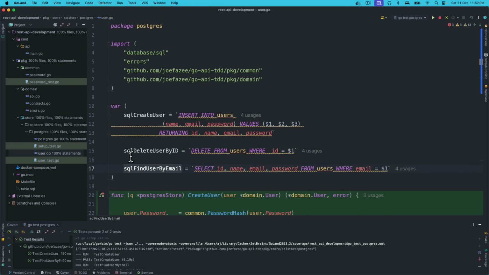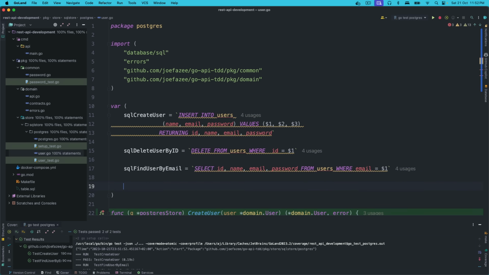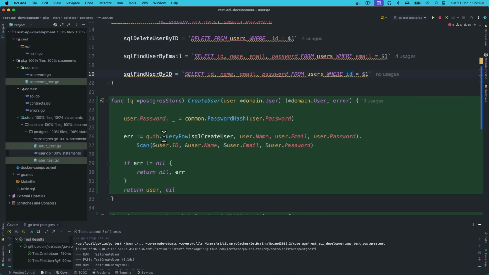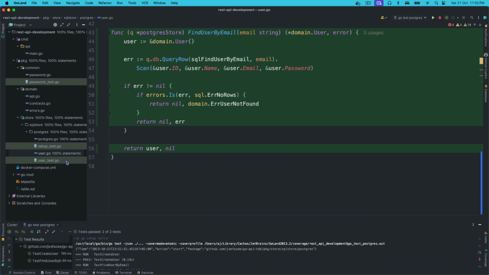We also need to be able to find a user by an ID. So I'm going to do almost the same thing. SQL find user by ID. Honestly, there is a way you can do find user by a particular field and just by changing the field, and it's really easy to do. But we're going to keep it like this.